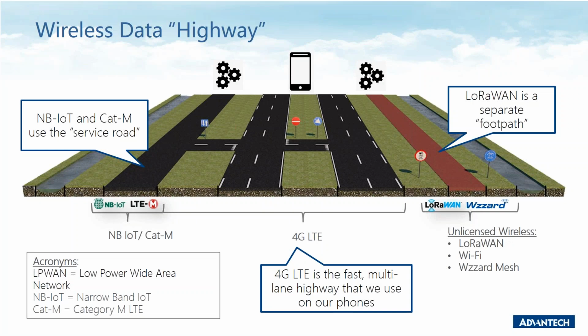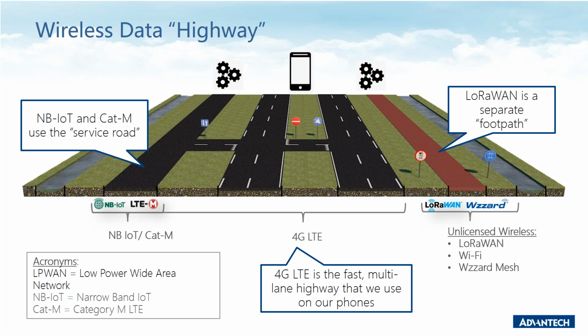Now, if you've seen me present this diagram, or this picture before, you could skip ahead 2 minutes if you really want to. I recommend hearing it through, though, because it can be helpful to review. Basically, this is a picture that I use as an analogy for explaining the wireless data options out there, and I use the analogy of a highway.